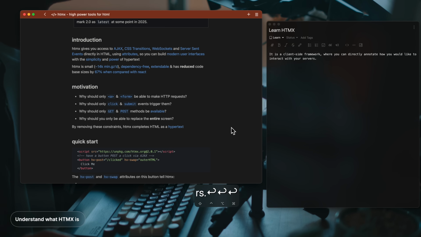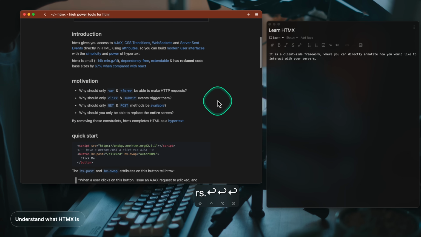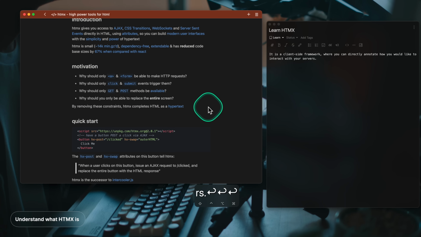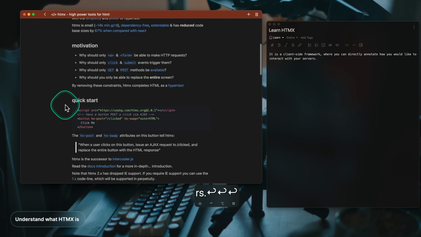Why should only a and form be able to make HTTP requests? Why should only click and submit events trigger them? Why should only GET and POST methods be available? Yeah, that makes sense. HTML is so limited when you want to build web apps. So these questions make much sense.